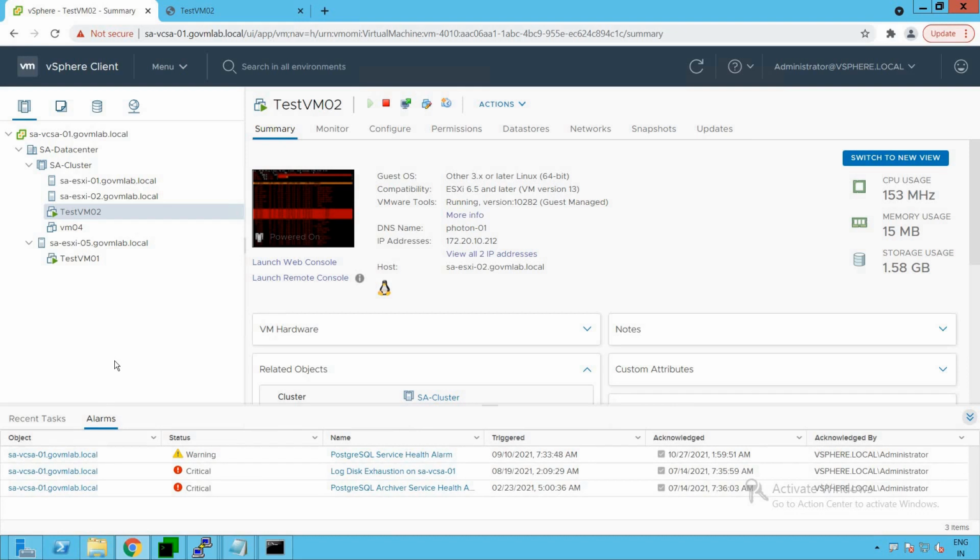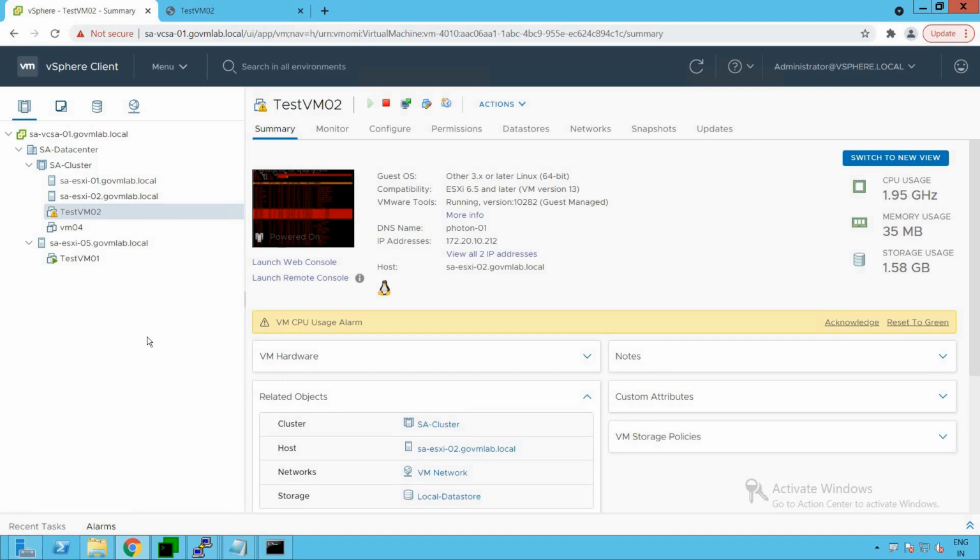As of now, because we have set the alarm, as soon as my virtual machine CPU usage goes above 60% for the next 2 minutes, please trigger the alarm as warning. And when it goes above 80% for 5 consecutive minutes, please trigger the alarm as critical. So let's wait for 2 minutes and see if these alarms get triggered.